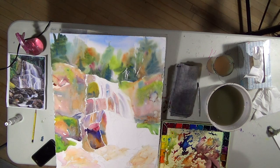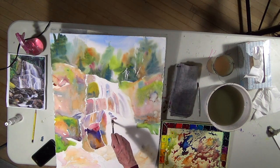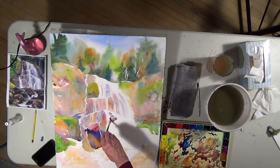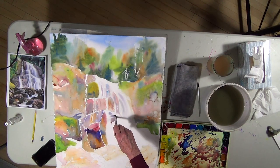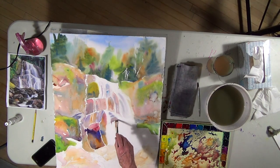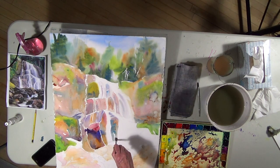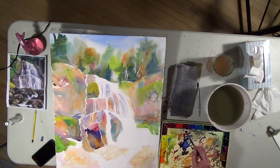How are we doing here? Okay. I'm closing in out here, I think, I hope. So I've got some more of these up here, and I'm just going to soften these again. Shape in here, I thought. Right there. I want that to look like a letter.